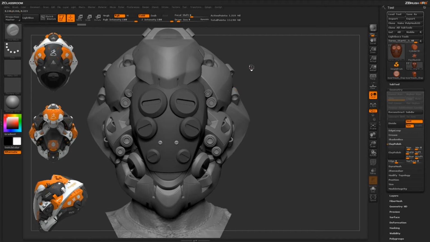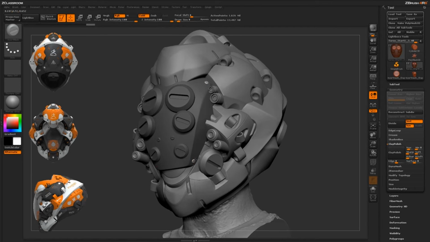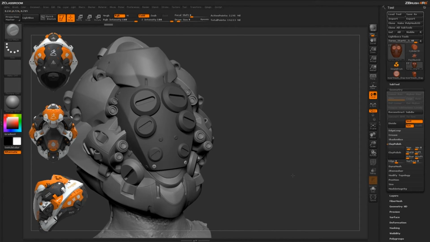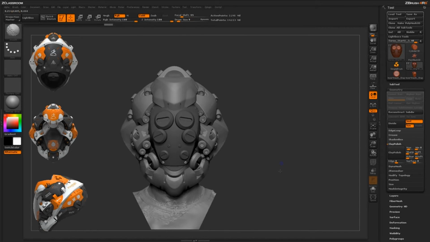So this is going to allow you to come all the way around your model and draw these out, then hold control, and it's going to lock it into that specific size. This is going to allow you to generate a little more consistency across your mesh. So this way all those bolts are always going to be the same size, no matter where they're placed on your model. Very cool functionality there.